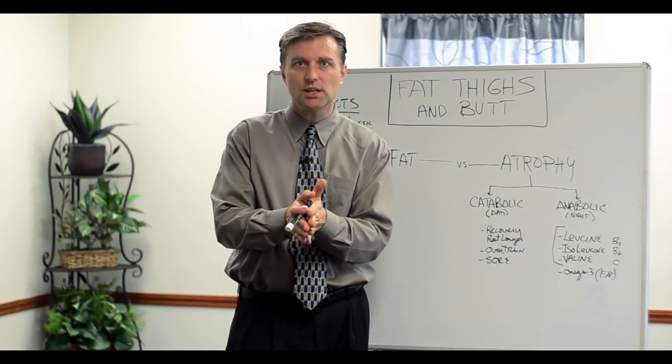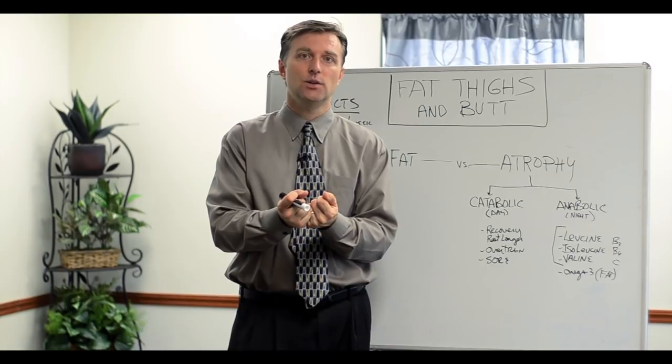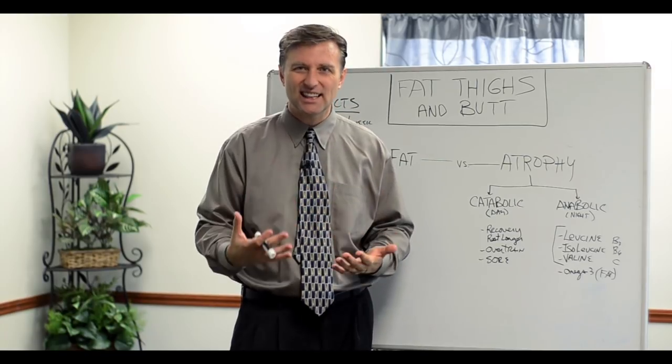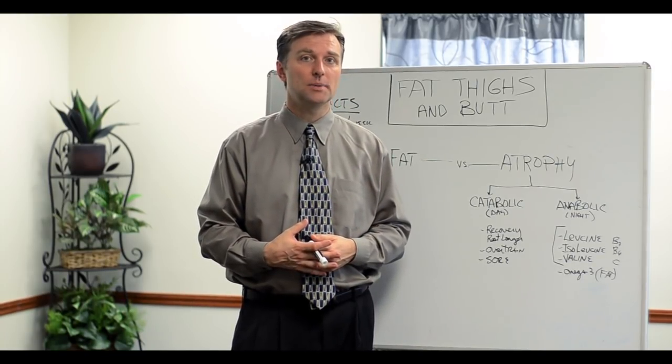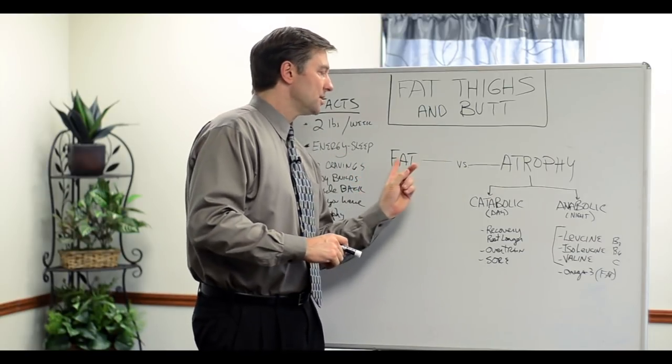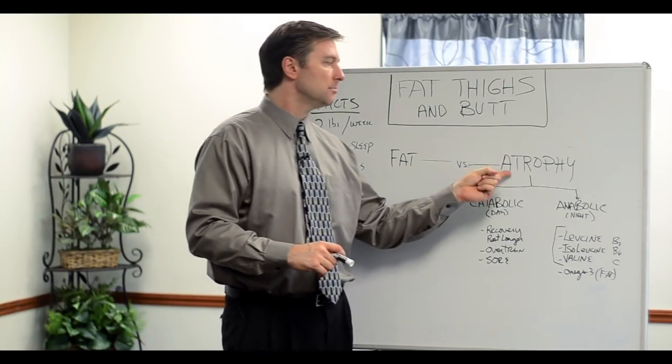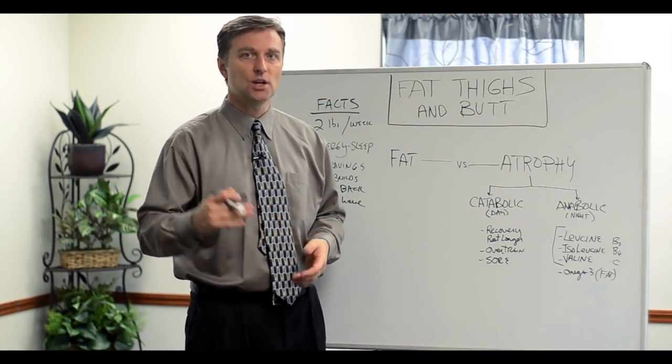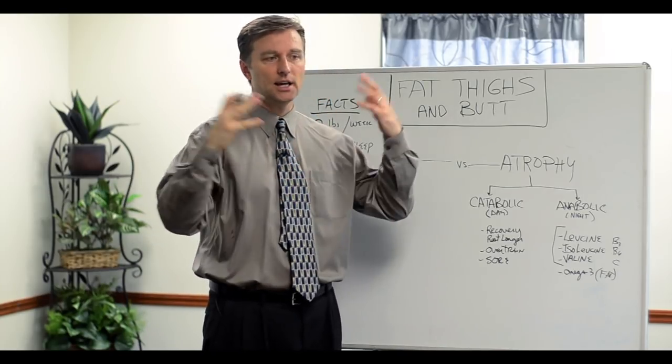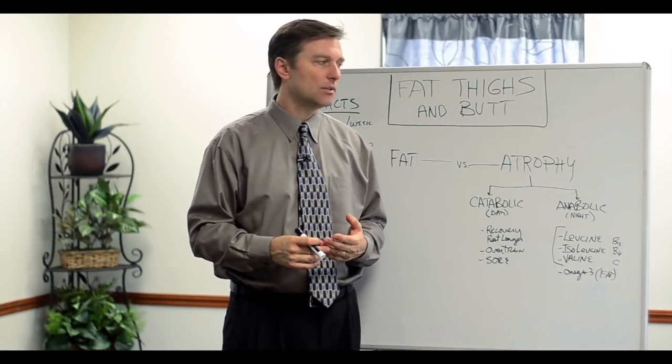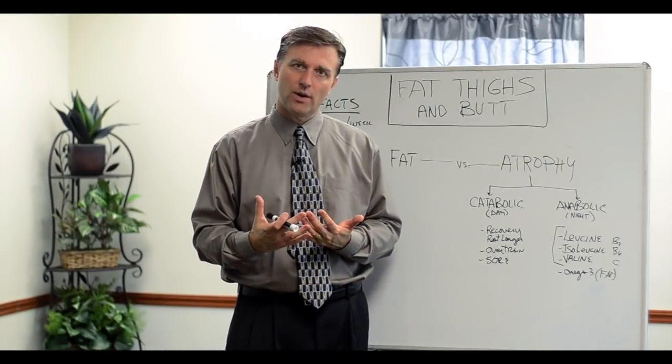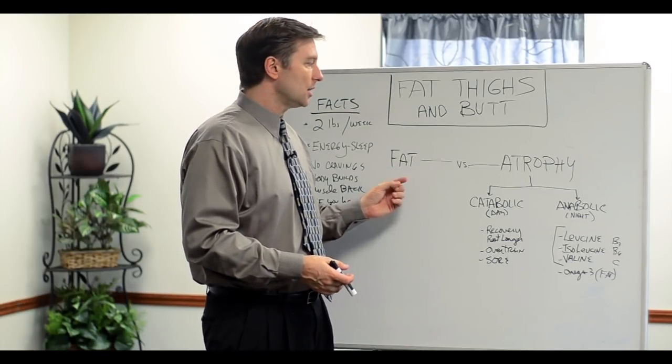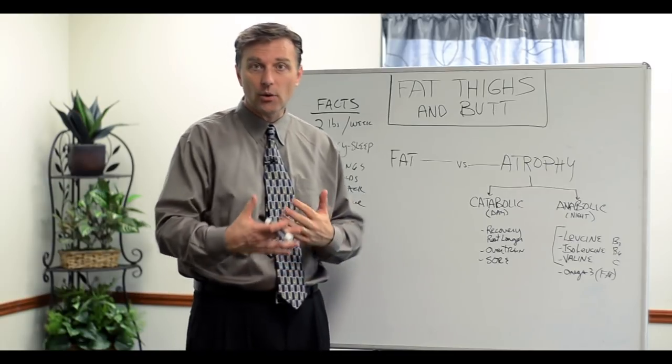Now atrophy is the wasting or sagging of your muscles. When a muscle is atrophied, it's sagging, it's weak, it's hanging there. That's really what a lot of people have. They think it's all just cellulite and fat when in fact it's just an atrophied muscle because the muscle is breaking down due to stress hormones of age. So when we're trying to lose weight, we want to identify what the real problem is. Because if you think it's fat and you start trying to burn this off, you're going to be very frustrated when it doesn't work.